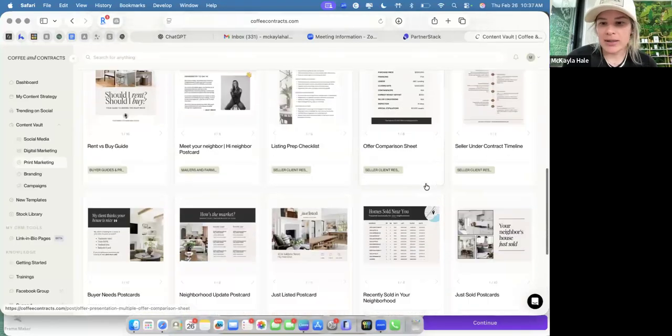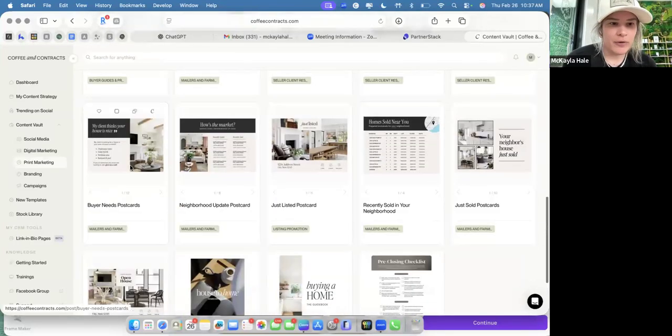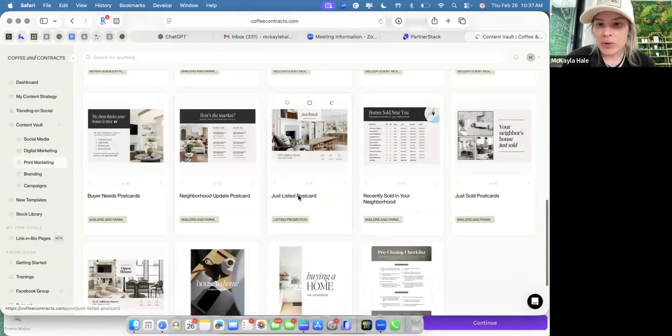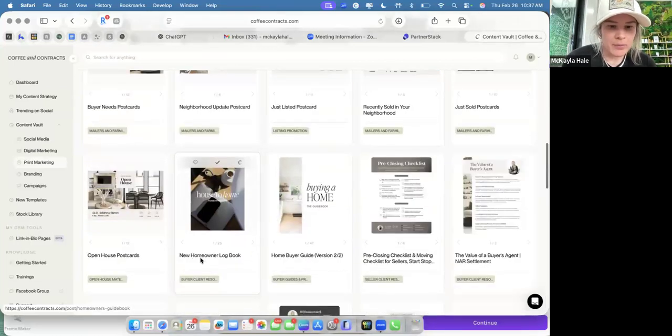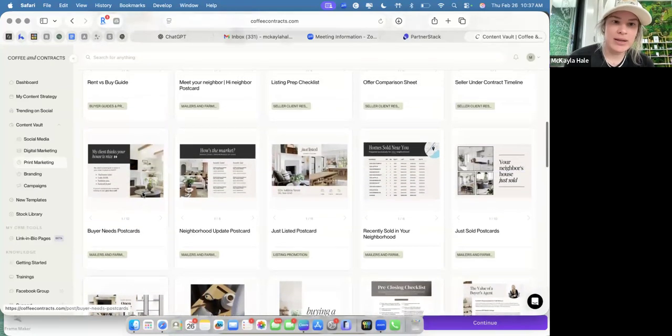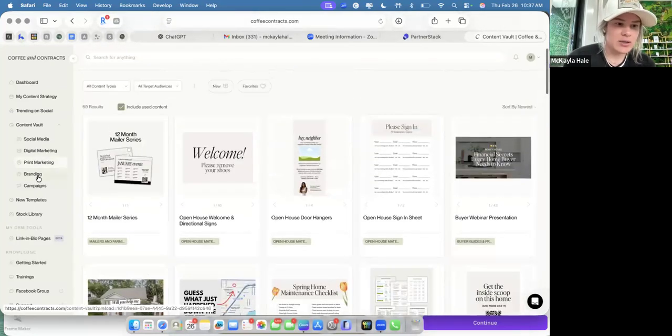Yeah, this is all print marketing stuff that is super helpful. Like a neighborhood update postcard, a just listed postcard, homes that have sold near you, new homeowner logbook, pre-closing checklist. You can edit and print all of these out to elevate your branding and your experience with your clients.